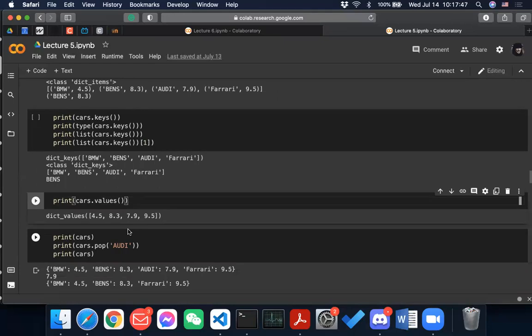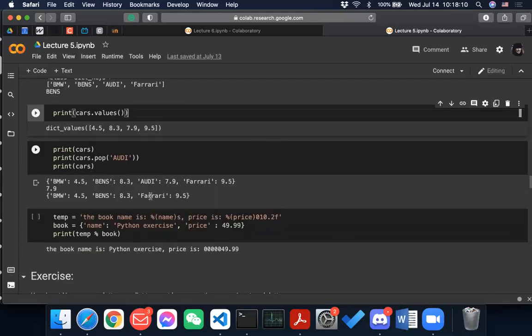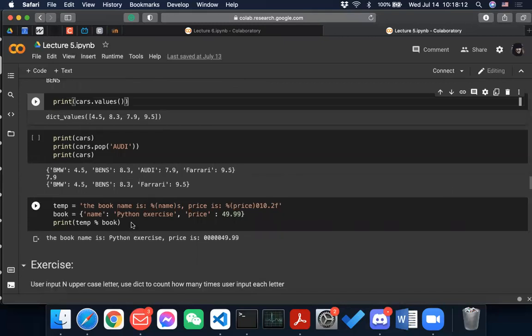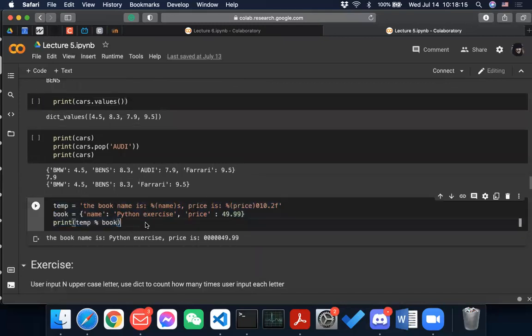I'm not sure if there is any difference deep down, but it seems there is no difference between pop Audi or delete cars square bracket Audi, in that both entries are deleted. And then you can also use a dictionary for the input of the string.